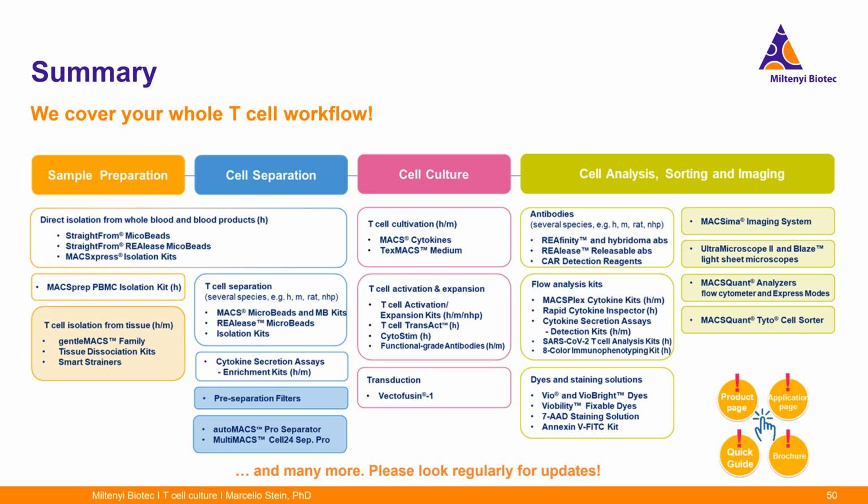Although this was quite an extensive overview of the T-cell culture portfolio, you have to remember just 3 easy things. First, we offer more than just T-cell separation. Second, we cover the whole T-cell workflow. And third, we offer a solution for every pain point. So have all the success with our innovative and complete T-cell portfolio, as displayed here in this fully featured overview. Again, please keep in mind the T-cell portfolio is growing by the day, and the respective workflow overviews are all work in progress, so check regularly for updates.